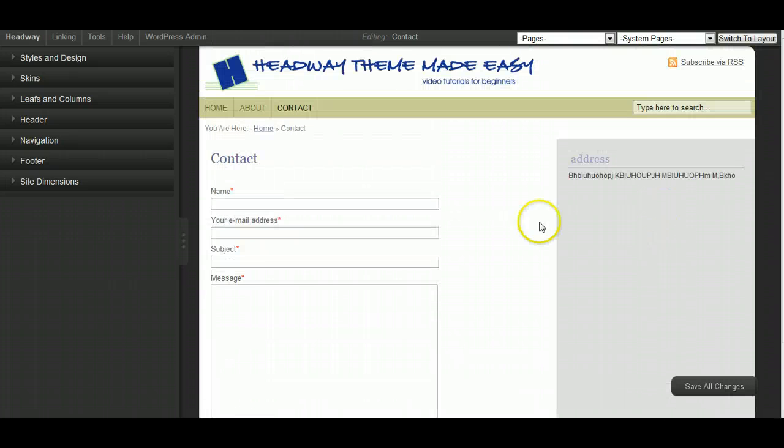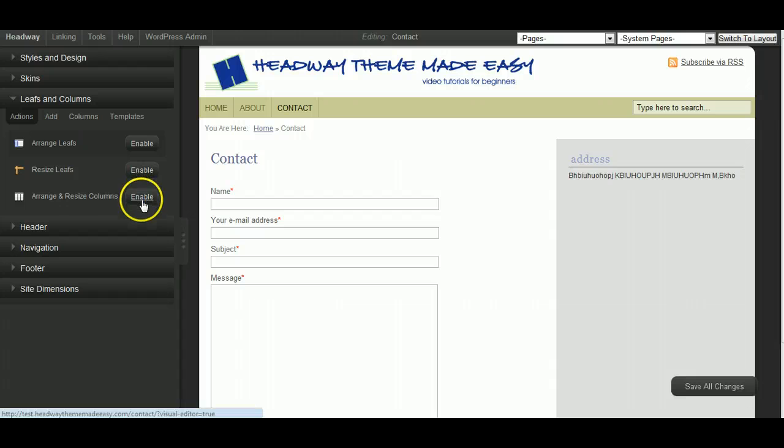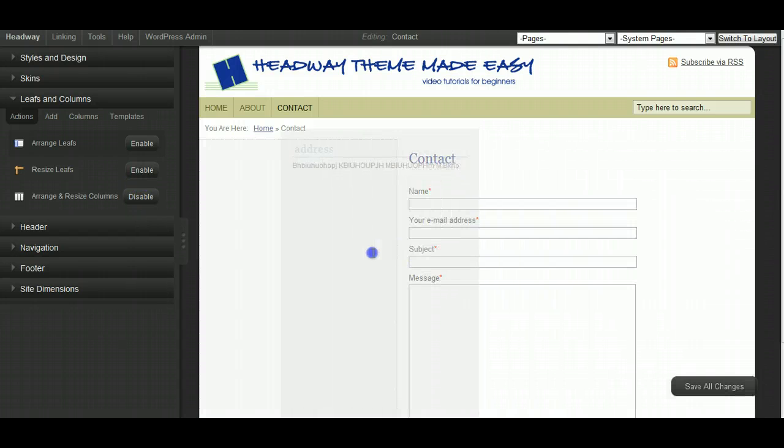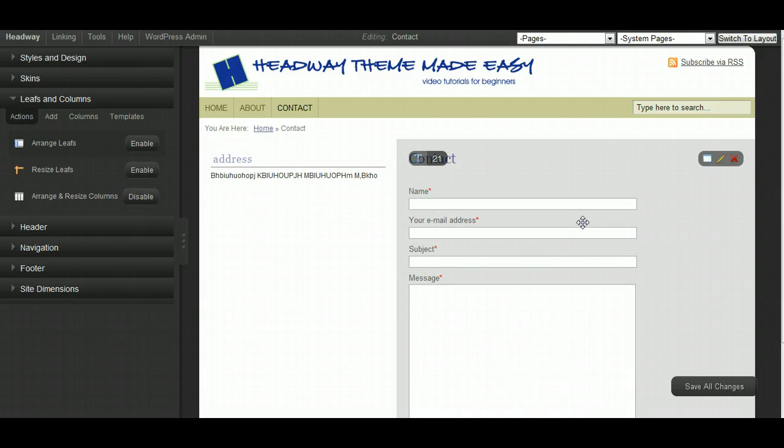That would be my address and contact details on the right hand side. Again, if you wish to change it over, just go to the list of columns, enable arrange columns, and swap that over to the left. It just swaps the colour over too, if you wish to have the right hand side coloured out. So that's how easy it is to give your blog a unique look on every single page and post, and that's with the new Headway columns feature.